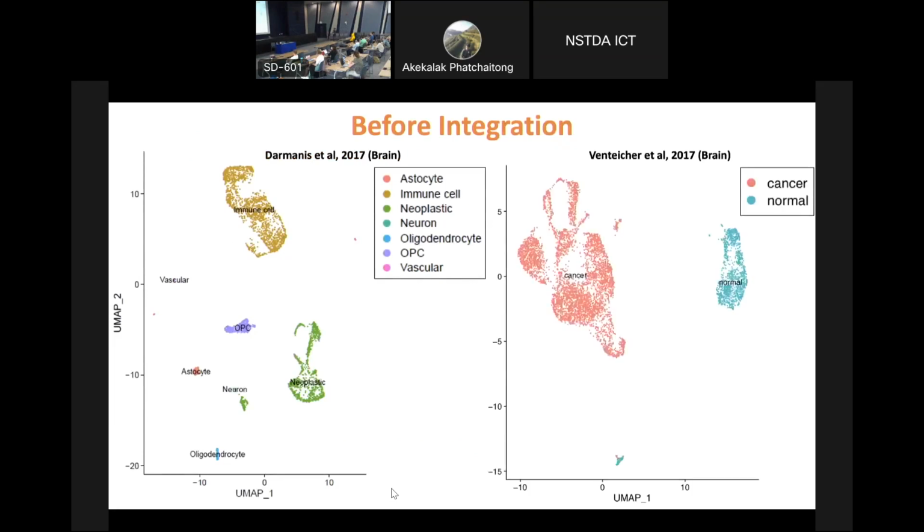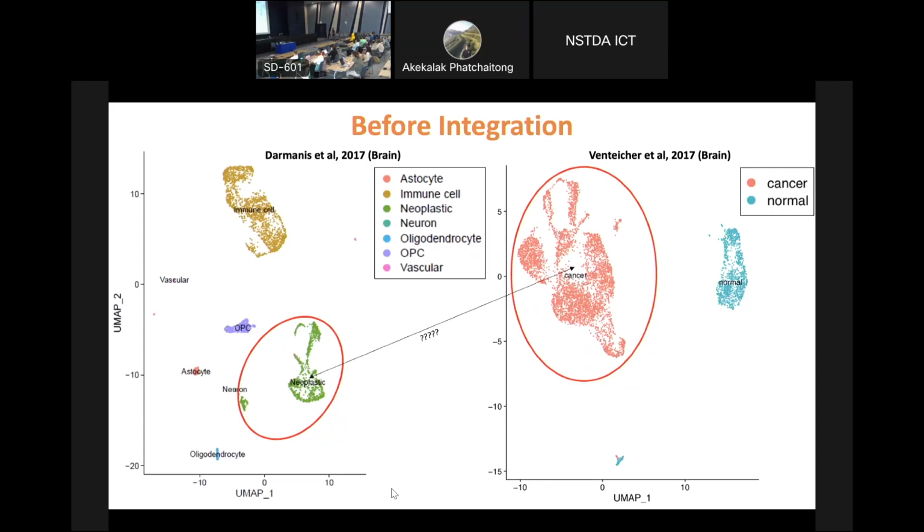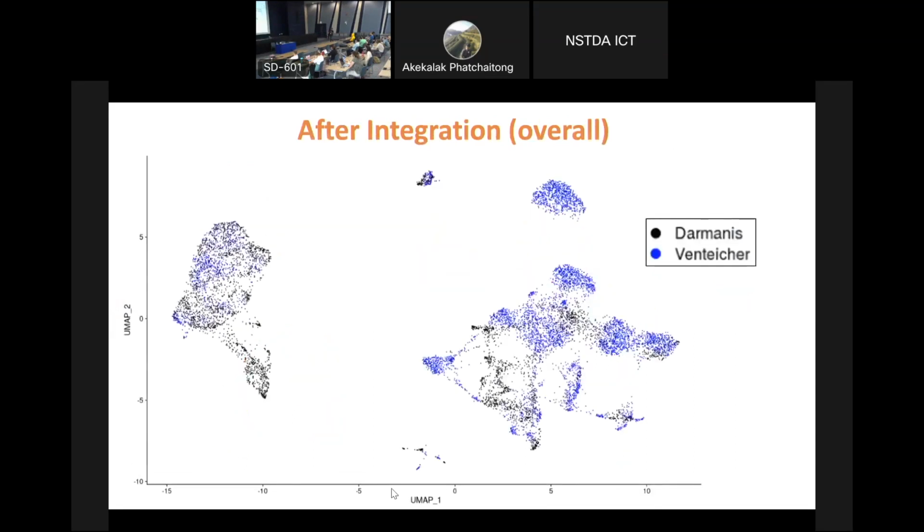All right, this is Van Tijker's. So you have normal and you have cancer over there, and a bit of that over there. Okay, so this is before integration. Now let's do the integration. We are interested in these two, and we want to know whether we could merge those and use them together. Right, so that's the question. So we do integration, and this is what we get. Right, so there is quite a significant overlap that could be utilized, and we can merge the data set and increase the size of our data for analysis.